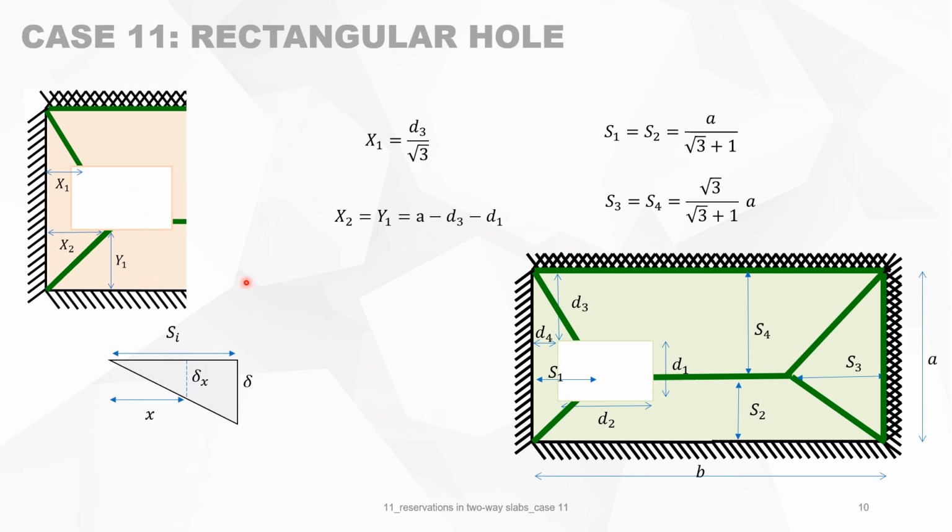Now, when we are calculating the work done by the external forces, we have to multiply by the mean deflection. When we look at this particular case, then you will see that when this piece of slab, this rotation, has a deflection here of delta, then of course on a distance x, the deflection will be proportional to the distance. It means that the deflection there will be delta over s1, or in this case, x over s1. So you must not forget this proportionality rule. Then we know that this deflection on this side is, of course, delta times d3 over s4. The deflection on this side is delta d4 divided by s1. And on this side here, this tip is delta y1 over s2.